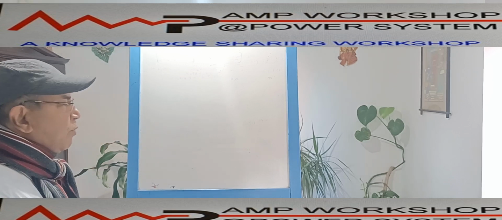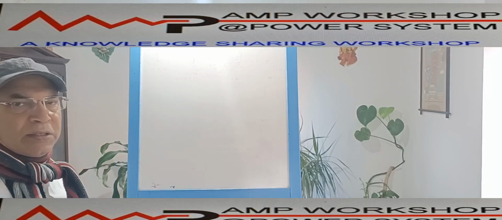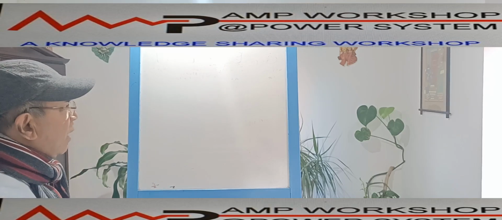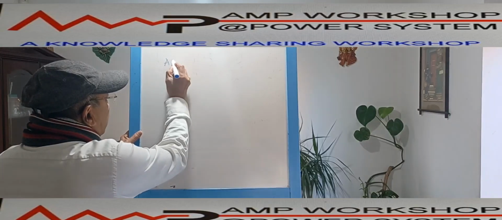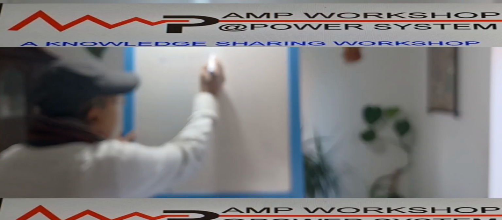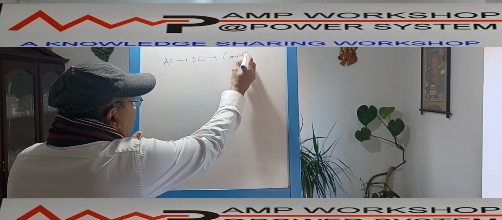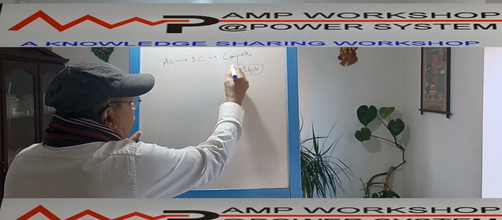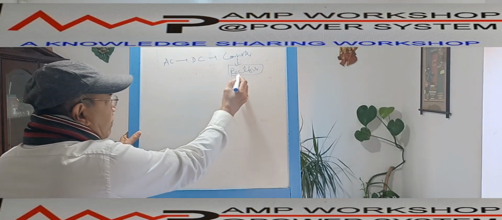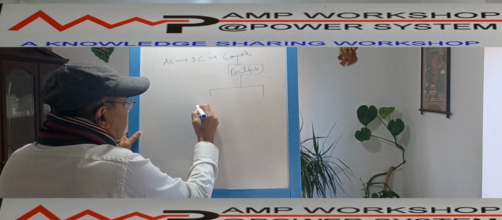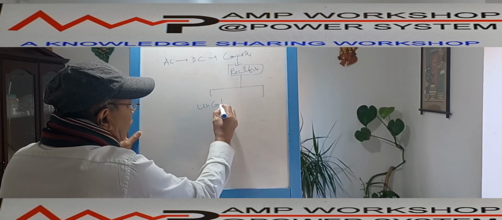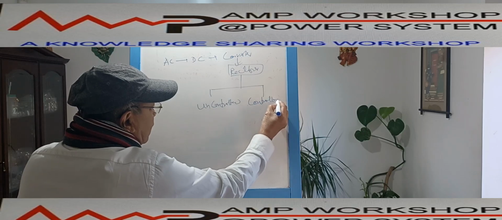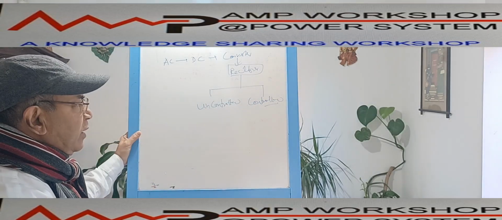If we look into the rectifier or converter, it is an AC to DC converter. Another name for it is rectifier. This converter or rectifier converts AC voltage to DC; we normally call it a converter, or we also call it a rectifier. The rectifier we can classify into two different parts. One is called the uncontrolled rectifier, another is the controlled. Why the names are so will be clear when we discuss it.